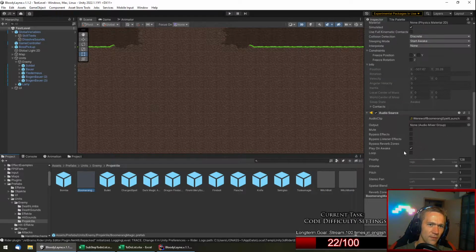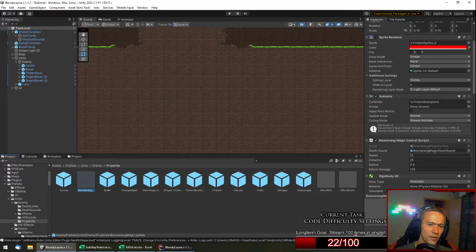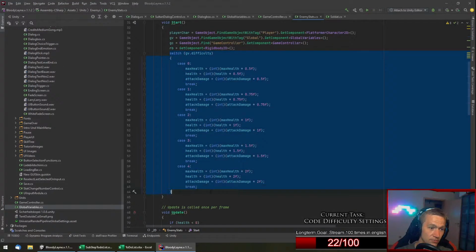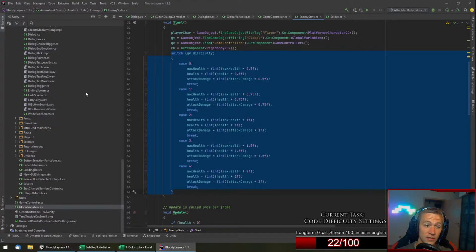So this is how they can have multiple attacks, and each attack will just hold the information for how much damage it does. And we will have to change that, unfortunately. Or fortunately. Because what we don't want is to go inside of every projectile now, copy this switch and set the attack damage at the start of the lifetime of that projectile. And so maybe we will find an edge case where we actually have to do this.